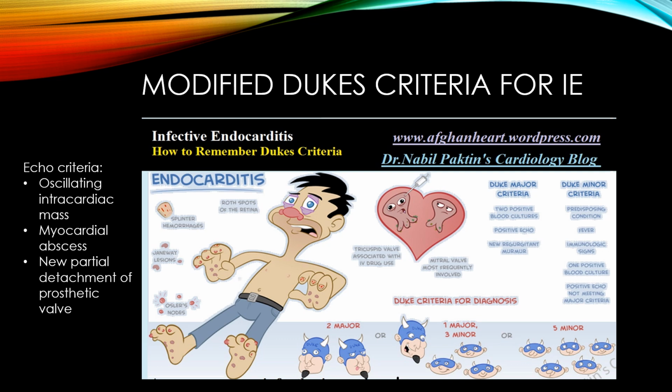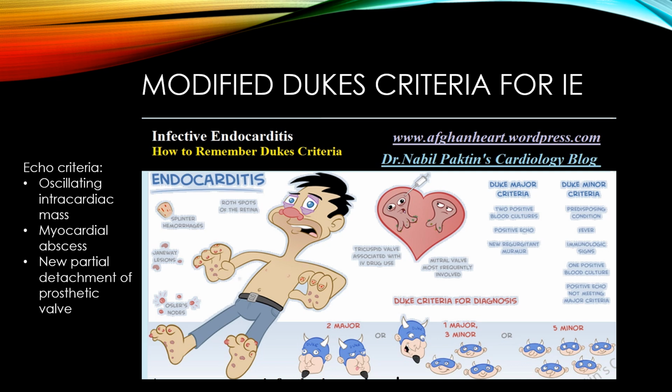So the criteria we use for diagnosing infectious endocarditis, all right, is called the Duke's criteria. So we have this modified Duke's criteria. So if you look down here, the sort of Duke Blue Devil, little joke they're making here. All right, so here you have 2 major to make the diagnosis, 1 major, or 3 minor, or 5 minor. So the question is, what are they? So what are these criteria?